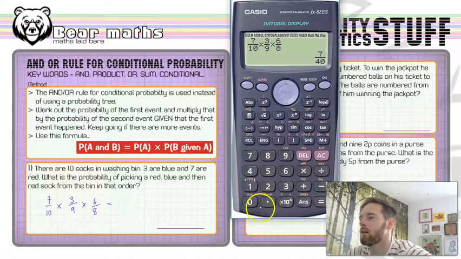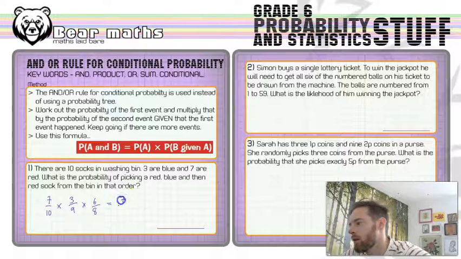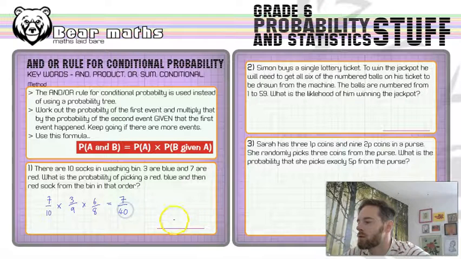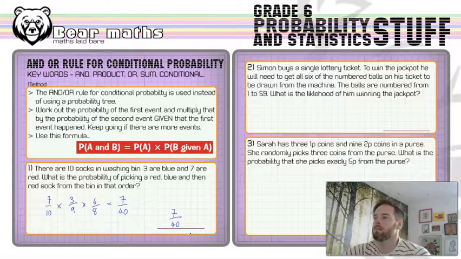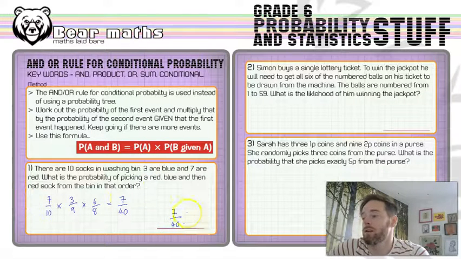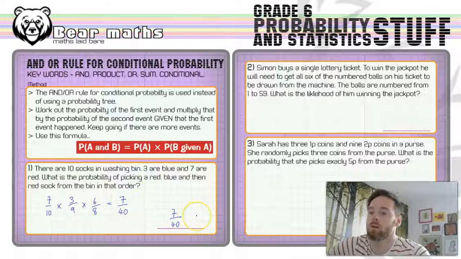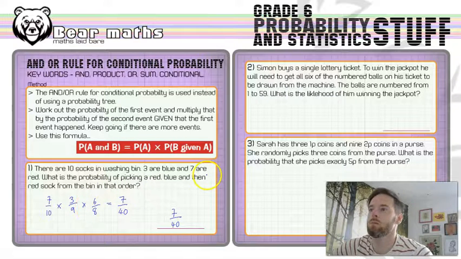7/40ths, that's an answer. That is an acceptable answer. You might want to change it to a decimal, whatever, but there we go. That's going to do for me. I'm happy with that. Simplified fraction. Okay, now, and you would take any equivalent to 7/40ths as well. That would be acceptable. You don't have to necessarily simplify if you did do it without a calculator.